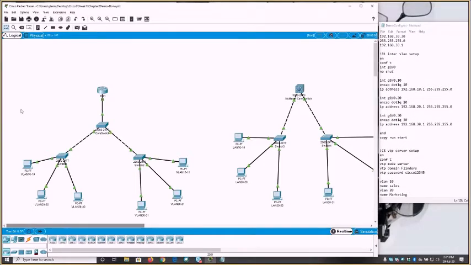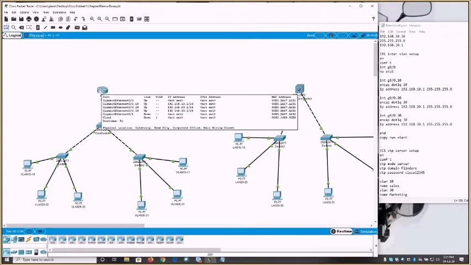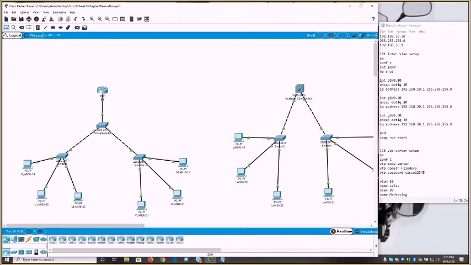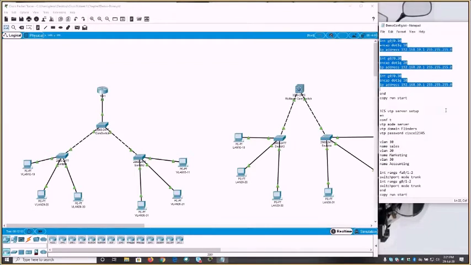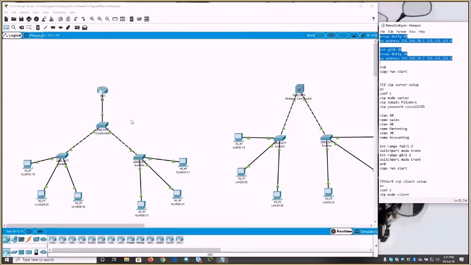First, we're going to play around with this setup on the left. We've got a router doing inter-VLAN routing. As you can see there, it's already been set up using these commands. From there, the switches have got nothing done.